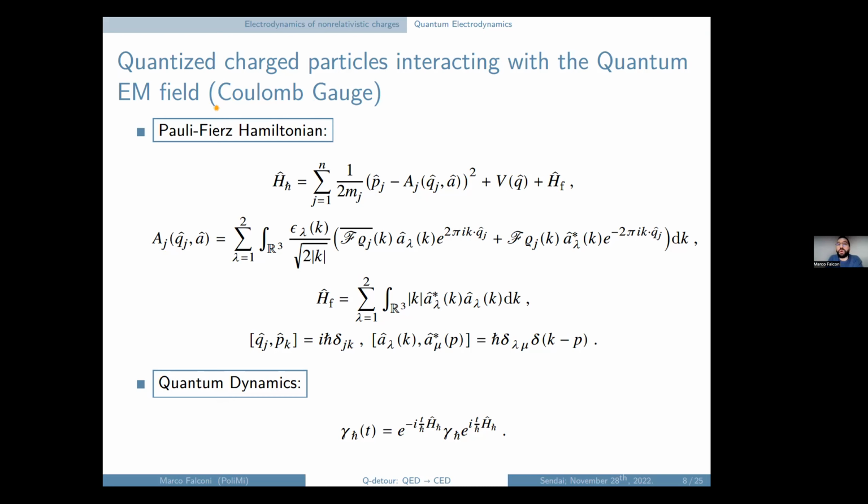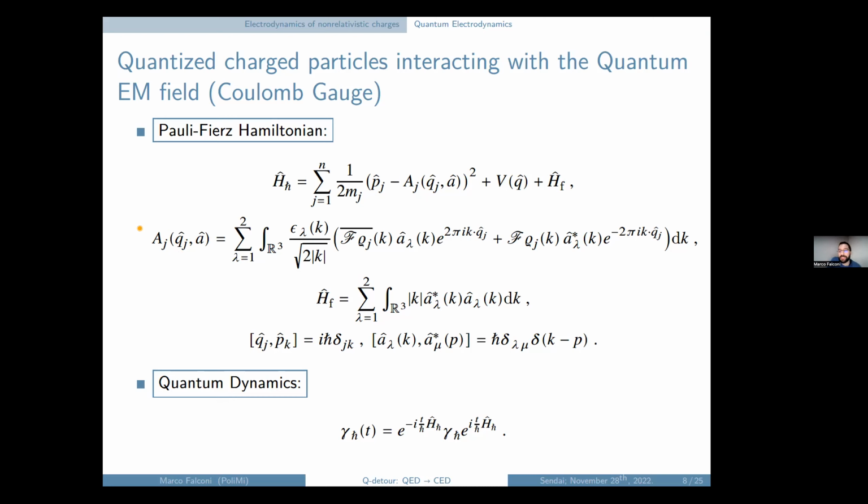And we choose the Coulomb gauge because in this type of Hamiltonian it is the most convenient gauge by far. It's not the only choice. We could have different choices, but this is the most convenient. The Coulomb gauge means that the divergence of A_j, as an operator, should be 0. So it should be the 0 operator.